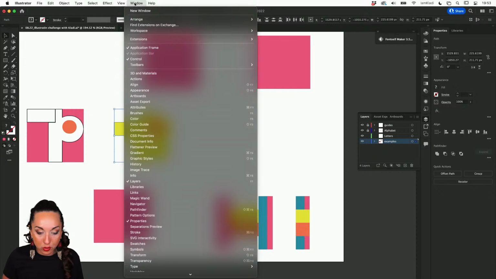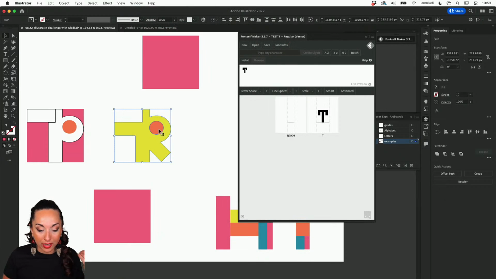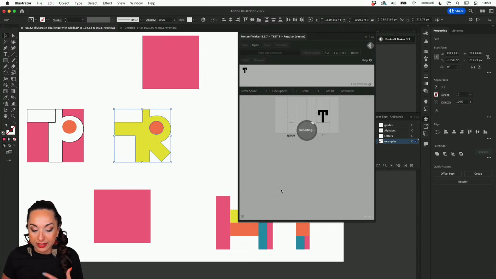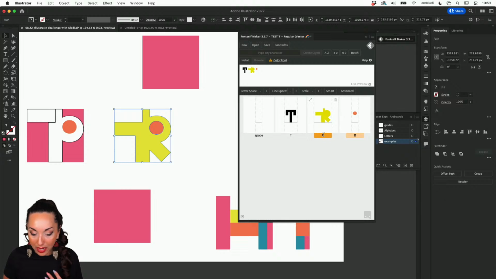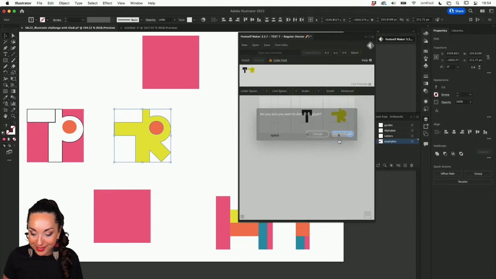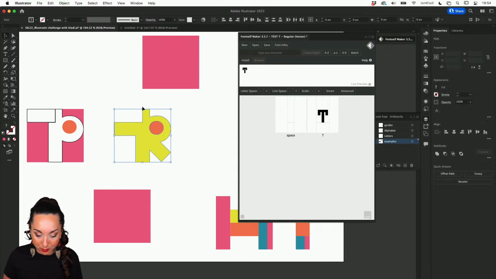So again, all I'm going to do is open the window, panel, and then from here, extensions and Font Self Maker. And again, remember, all I have to do here is drag whatever shape we've created, and then all you'll have to do is add it. Well, I have to group them first because it looks like otherwise this little glyph is not taken into consideration as they are. So let me go ahead and group them first, and I bring it in here.